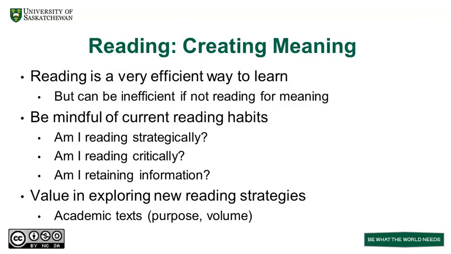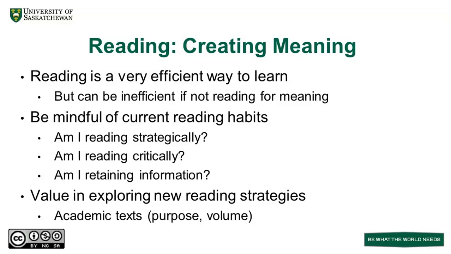Because with academic text, you want to consider both the purpose of an academic text, which is to share new knowledge with a reader, and also a recognition of the volume of information you have to read as an academic. And I think that's one of the things that's really challenging about reading in university, is simply the amount of reading that is expected on a regular basis. So when we are reading, we want to make sure that we're retaining and understanding and engaging with that information as much as possible.